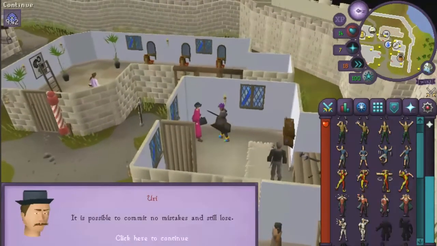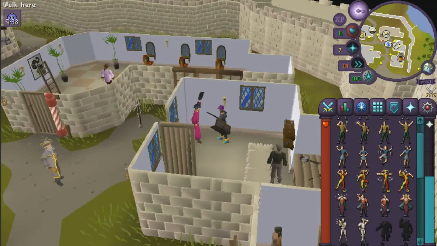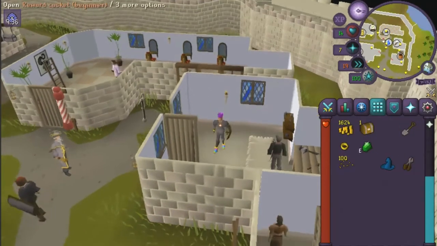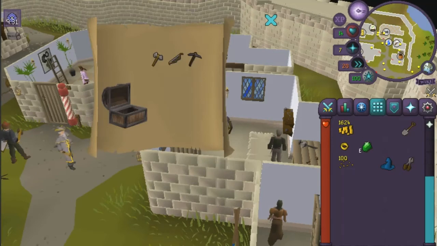Hello, Yuri. Is it possible to commit no mistakes and still lose? Thanks, Picard. Moment of truth? Huh. That's not too shabby.